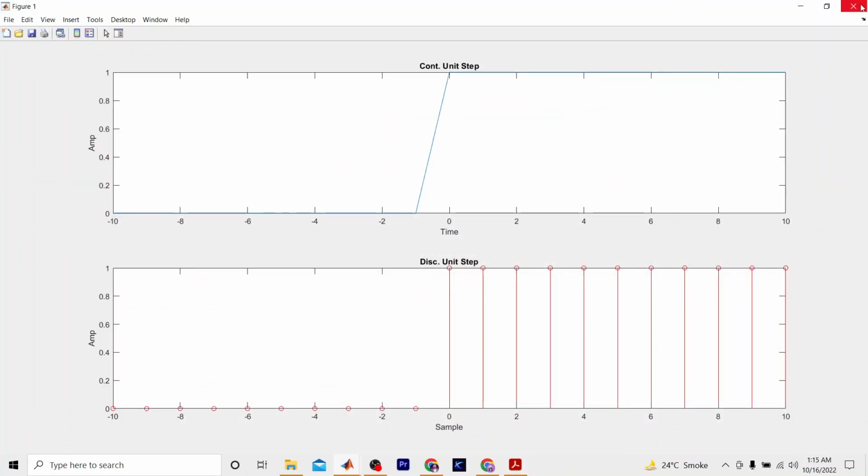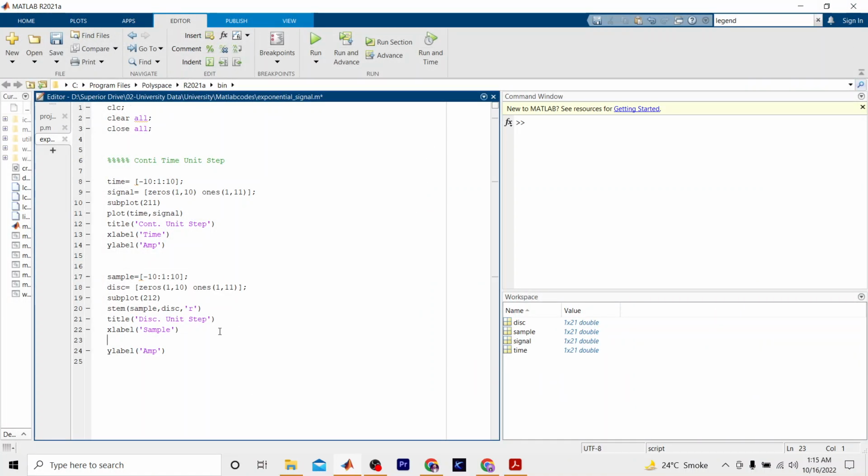Okay, fine, good. Let me include some extra things in it. Let me include the figure command, and I want to hold on because I want to check those, and hold off.